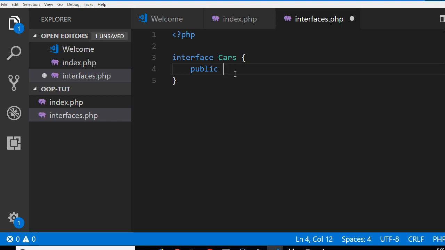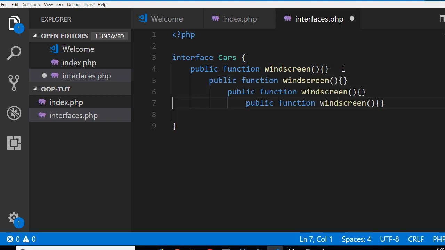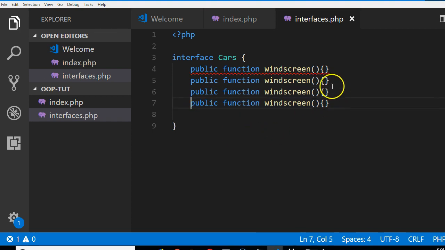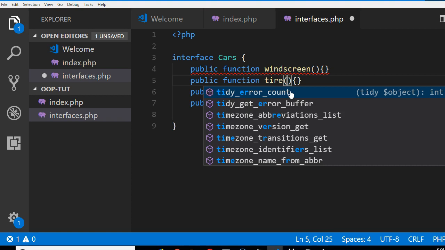So you have public function windscreen, and it's empty. So we'll repeat the same thing. As soon as we do, it means that any class that implements this interface must have them. So public function windscreen, a car must have a windscreen, a car must have tires.